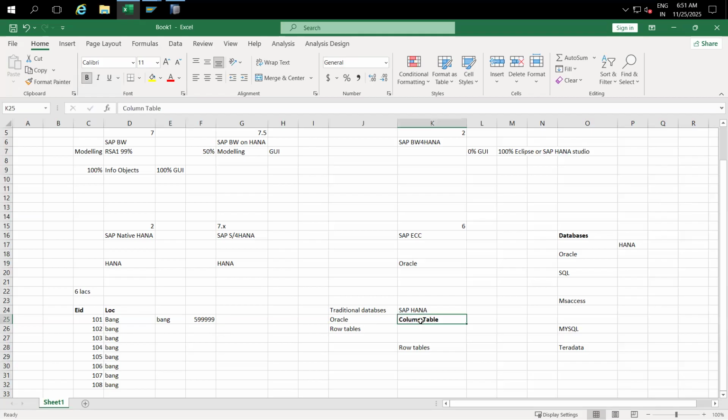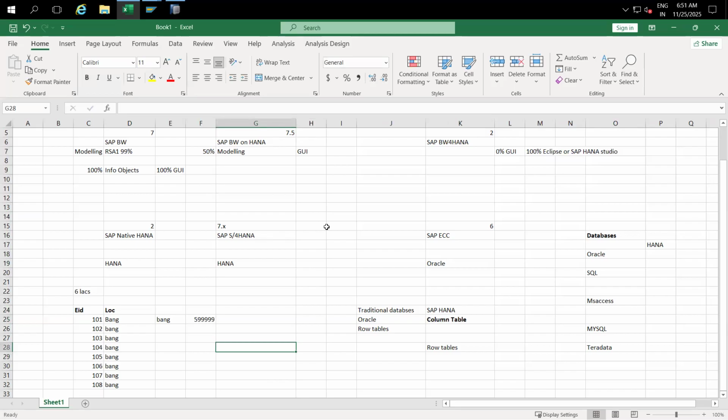Okay, row and column tables. In most of the cases in ERP, every organization wants to use S4HANA as a database, as a source for them.